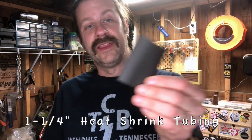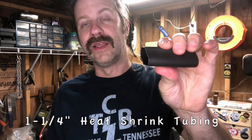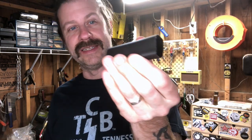You're also gonna need some heat shrink tubing. This is a 1 1/4 inch heat shrink tubing. You could use electrical tape if you don't have heat shrink tubing around, but I think this is gonna work pretty nicely to kind of seal everything up when I'm done. So you want a short piece of that.